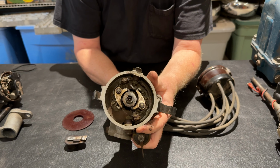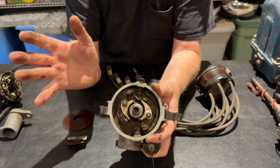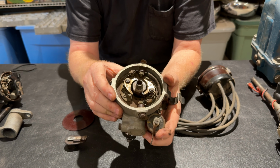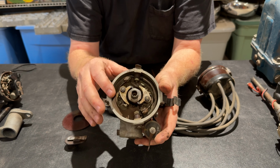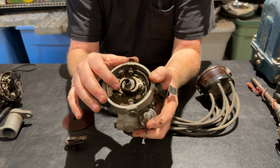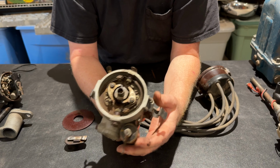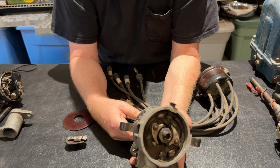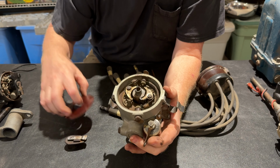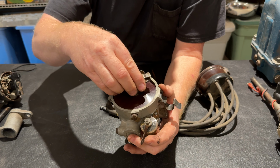But as you see, dual points. And I believe, best of both worlds, you might be able to get an electronic ignition upgrade to put in here, replace this, maybe Protronics or something similar. I don't know. This one was on my Willys Jeep sedan delivery that I mentioned earlier that I restored, and it worked so sweet, I just left it alone. And again, when I sold the truck, I put a stock single point back on and kept this for my next project one of these days.